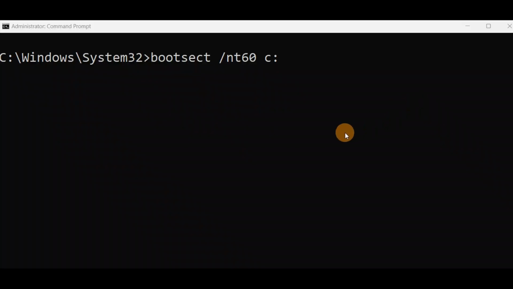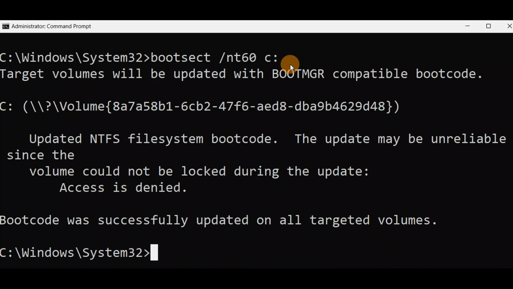Okay guys, you're going to run this command without any spelling mistakes. You can even run this command from advanced mode. Currently you can see it is in an administrator command prompt. So you can run this command even from the X drive in advanced mode if you cannot turn on your PC. Access the command prompt from advanced mode and then you can run this command. Press the enter key. You can see everything is okay. And here it is: the boot code was successfully updated on all targeted volumes.